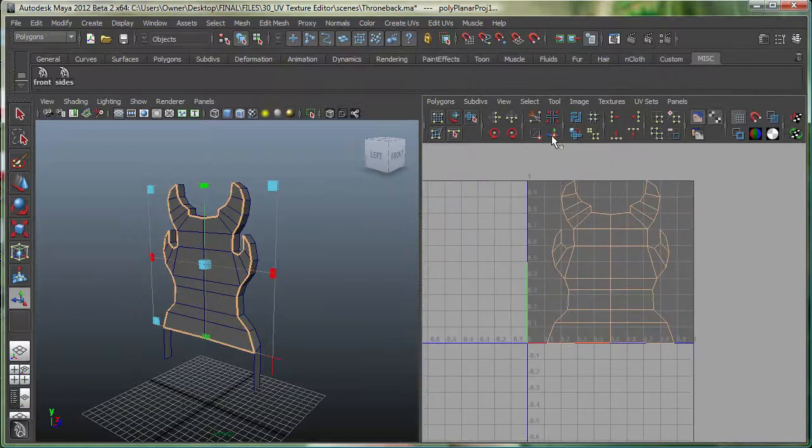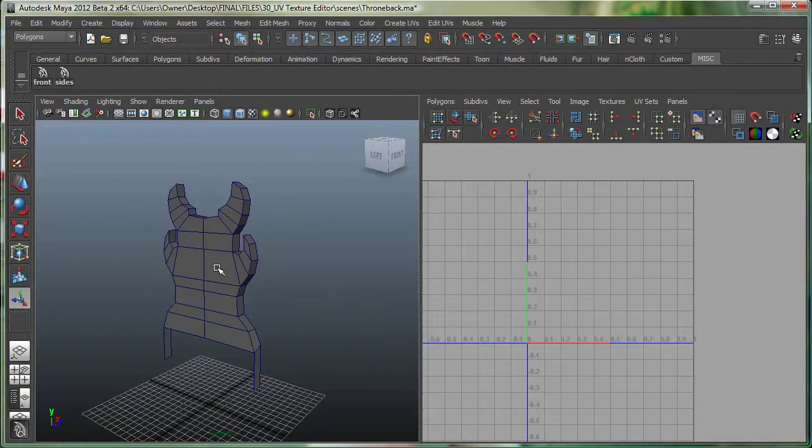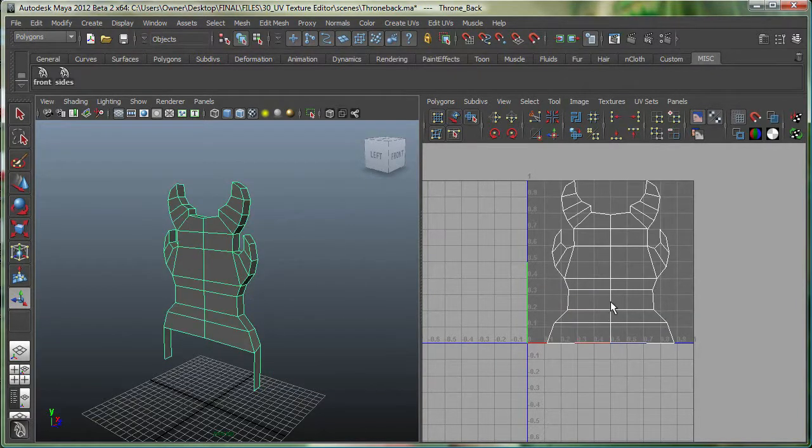So right now, my UVs are nicely projected over here. Pretty much what I'm doing is peeling or unfolding my entire model so I can nicely lay it down flat and take it into a paint program and paint some textures on it. And later get those textures back in Maya and apply them to my model. So right now I have my front faces over here. Let's click outside. And don't worry, it doesn't go away. If you click on the model back, those are here.